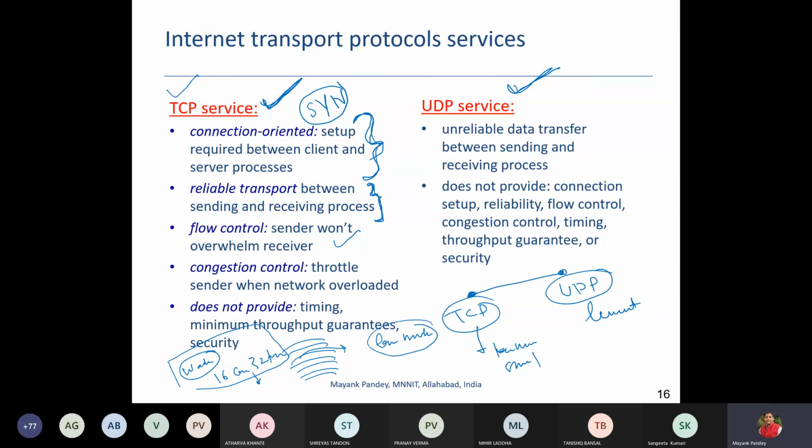But this low-grade mobile can receive data at its own pace. So flow control is like a receiver can tune the sender by saying send slowly, so that the sender would not be able to overwhelm the receiver.